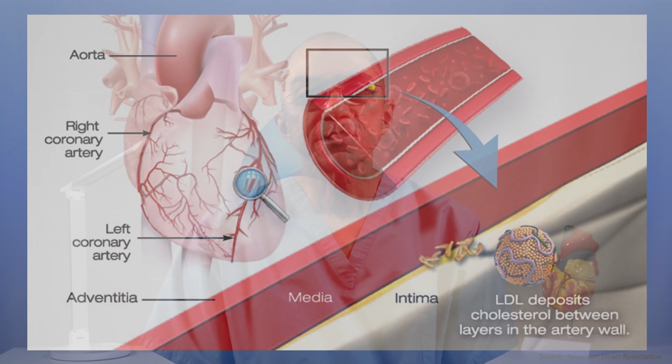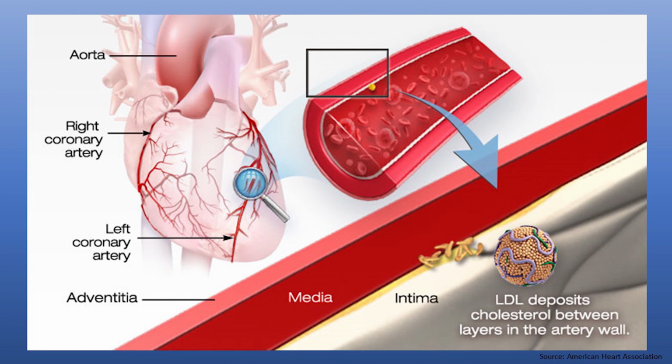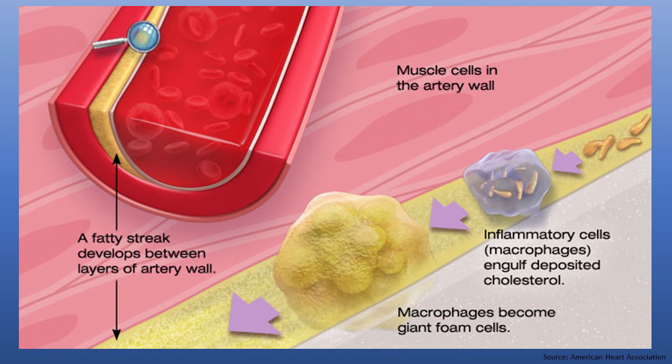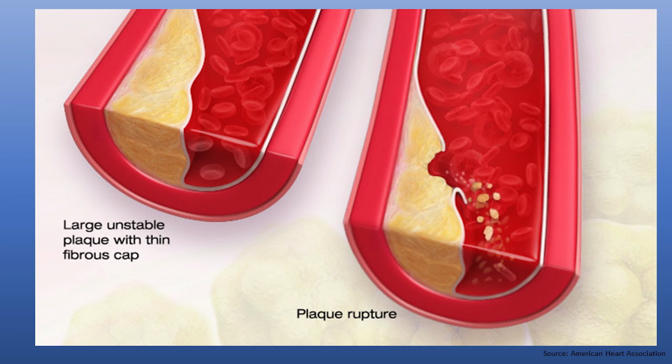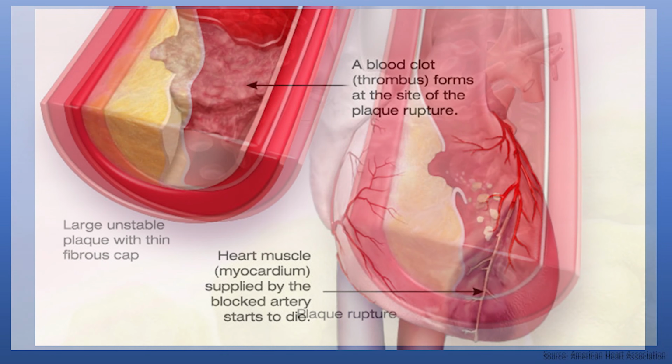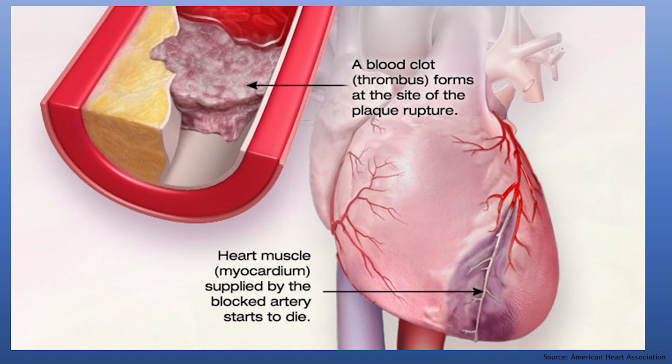The process is as follows. First, cholesterol deposits on the inner layer of the arteries of the heart, the coronary arteries. These lead then to an inflammatory reaction. Then a cap develops covering the deposits. With continued accumulation of the cholesterol material, or due to stress, the cap eventually breaks. This will lead to clot formation, which will block the flow of blood through the coronary arteries, leading to a heart attack.